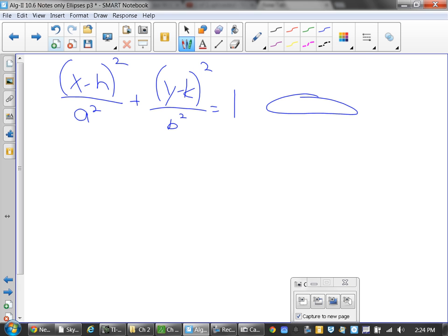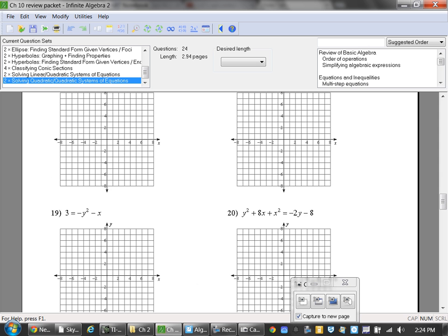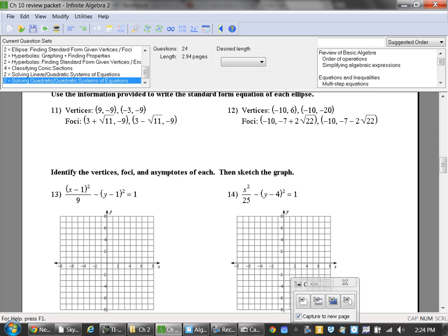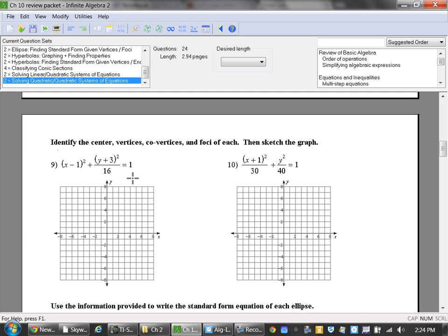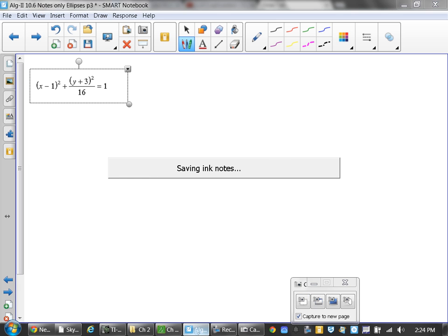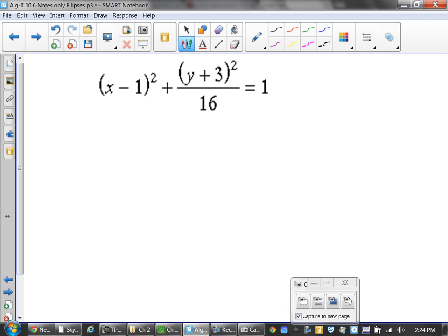Anyway, so here's what these look like. I need a problem here. Okay, let's make it easy, just to walk through one real fast. Let's walk through everything. You have to remember how to set up when you're working with an ellipse. So I think the first one is 0 or 1. Which one would it be? It's got to be 1. If it's 0, you can't divide by 0, can you?